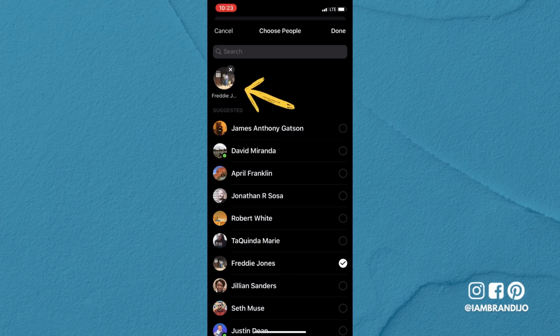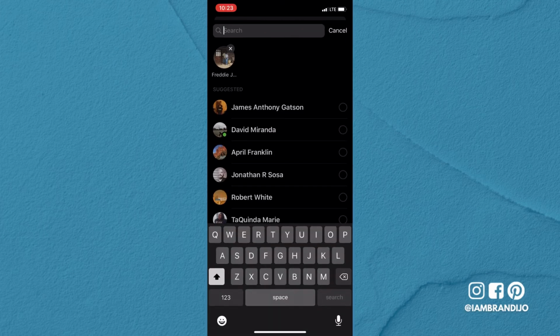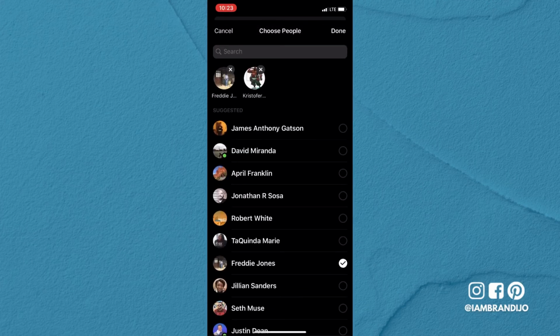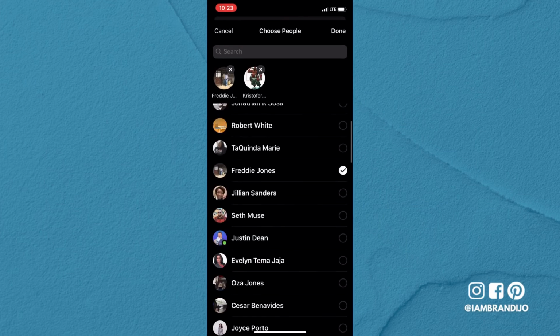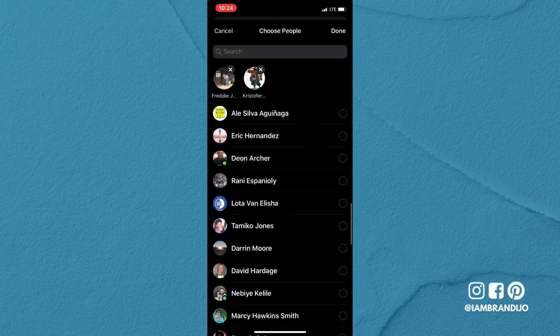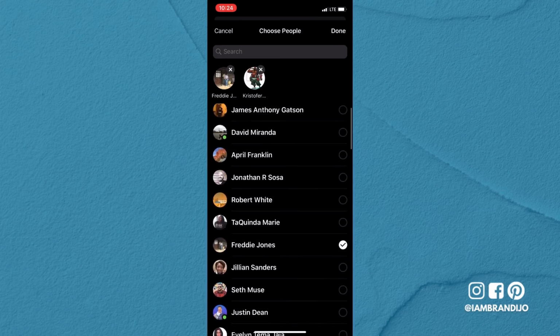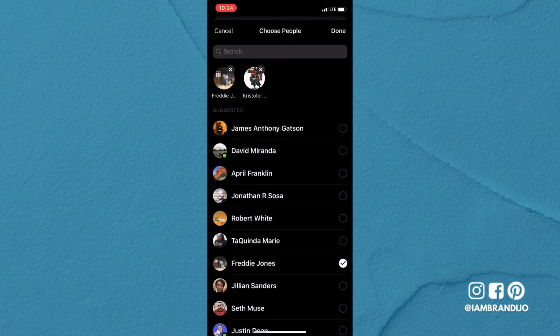To keep selecting people, you can go to the search bar and search for someone else. So let's add my brother. And then that's another way that you can add someone. But also, if you don't want to type in someone, Facebook gives you a list of suggested people, and you can just scroll through this list here by using your finger to scroll and select the name that you want to add to the group. So I'm going to go ahead and put on here Jonathan.